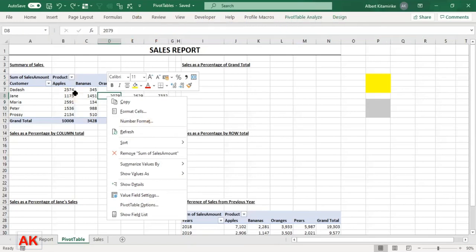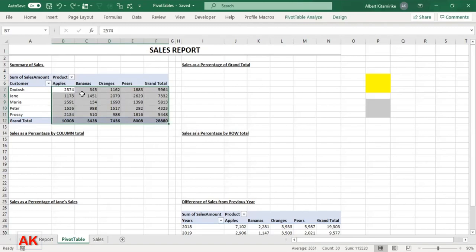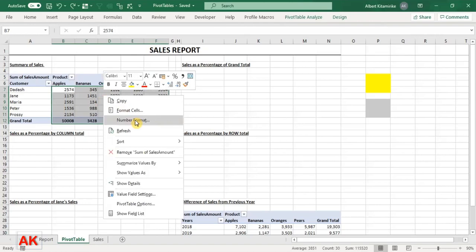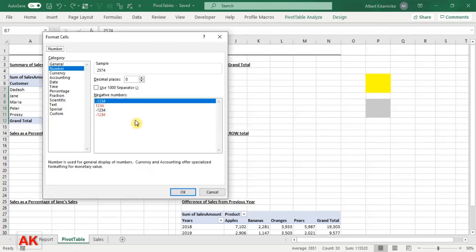So to start us off, I need to display these numbers with a comma in them so that they're more easily readable. To do that, I will right-click and select number format. And I'll ensure that I have selected number from the category listing, and I will check the use 1000 separator, and that will insert a comma in my numbers as shown in this sample.